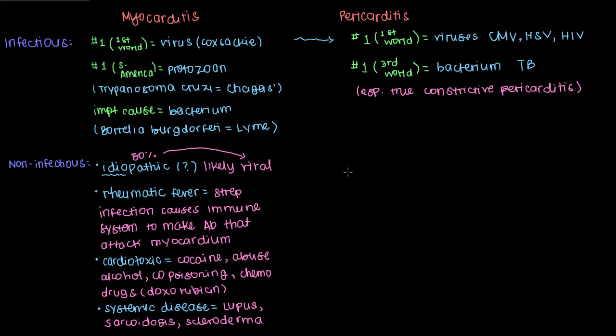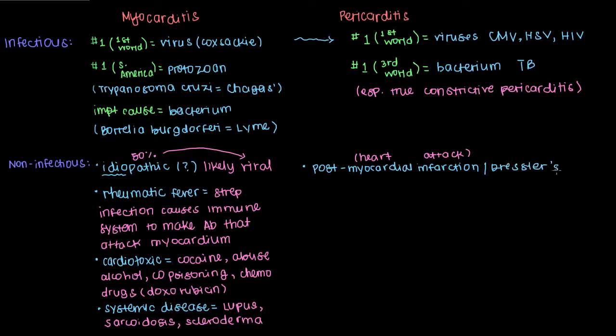So let's skip on down here and talk about some non-infectious causes of inflammation of the pericardium. I think one of the most interesting ones is what's referred to as post-myocardial infarction pericarditis. Maybe I'm throwing a lot at you by saying that here, but just suffice it to say a myocardial infarction is the exact same thing as a heart attack. Myocardial, you might recognize as myocardium. An infarction means a loss of blood flow leading to tissue death. So a myocardial infarction, or it might be called an MI, you may have heard that term. But this is also referred to as Dressler's syndrome.